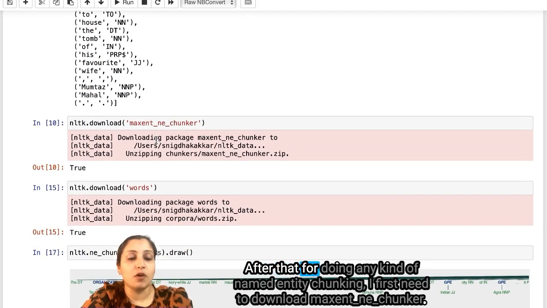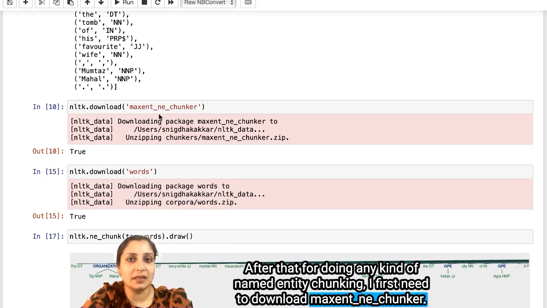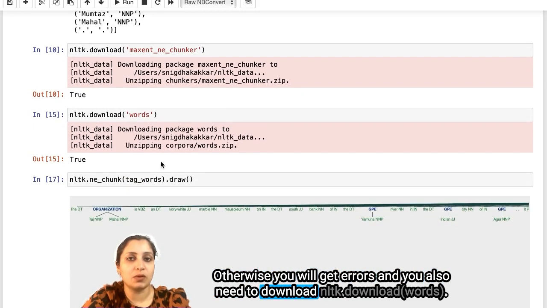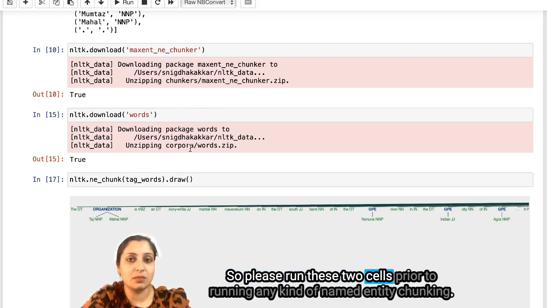After that, for doing any kind of named entity chunking, I first need to download maxent_ne_chunker. Otherwise, you will get errors. And you also need to download nltk.download words. So please run these two cells prior to running any kind of named entity chunking.